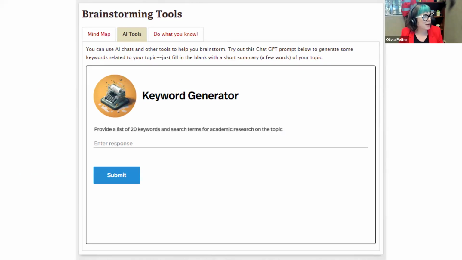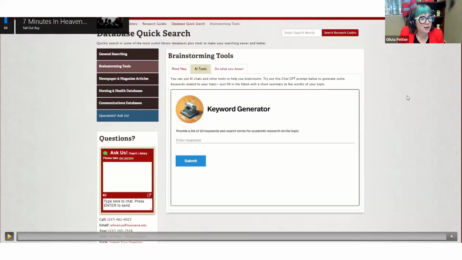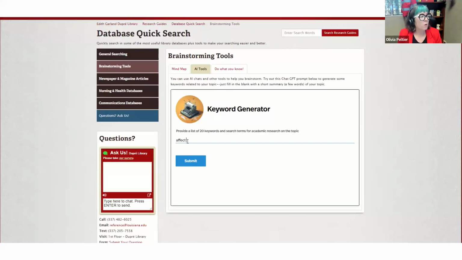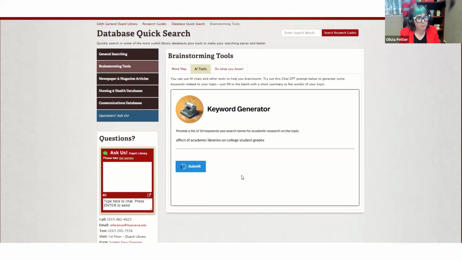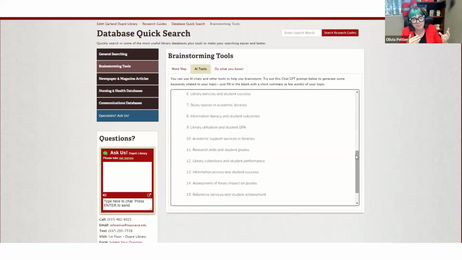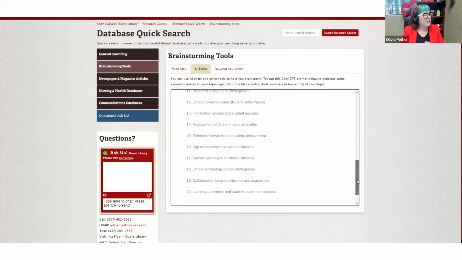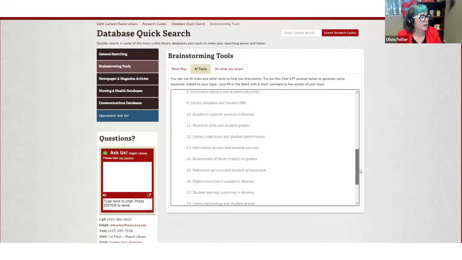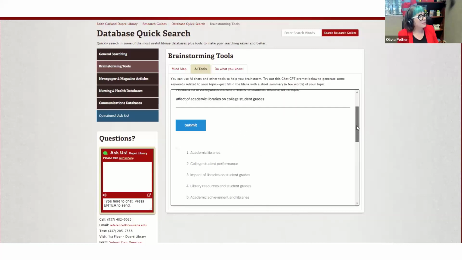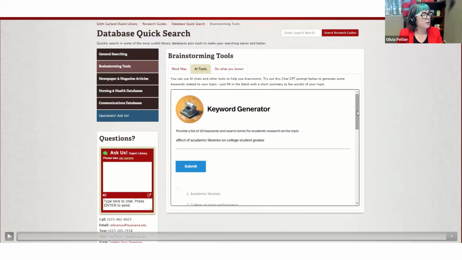And there's some more things that you can customize that you may want to play with, that I don't think I customized all that much, to be honest. And so I'll just play this little demo that I recorded. And as you can see within the LibGuide, I have some extra directions above the widget just to help guide them on exactly what to put in the prompt, because the fill in the blank-ness of it wasn't super obvious, I felt like. So just a little bit of extra direction that goes along with it. And this is, again, a really quick scroll. So you can see some of the types of different iterations that it gives you putting in that sample research topic.